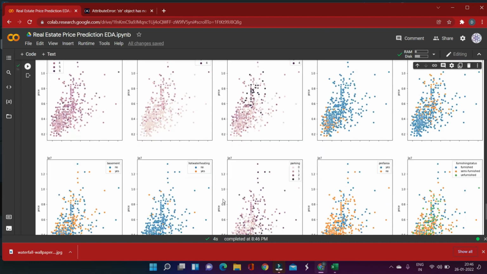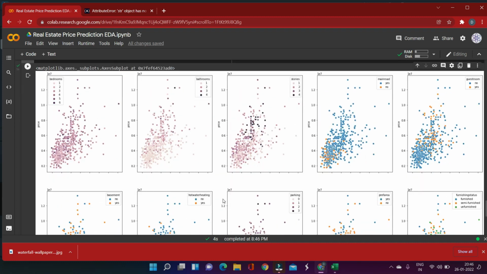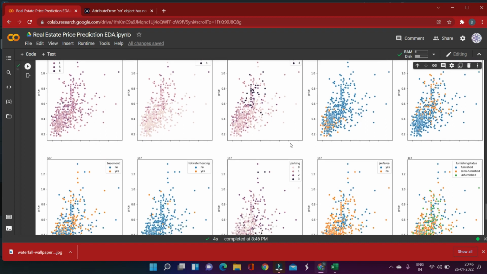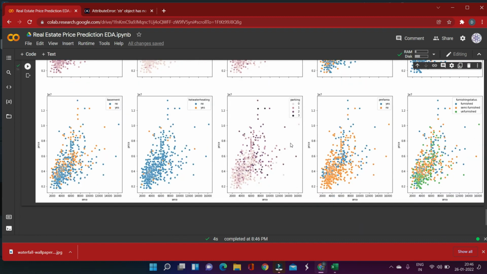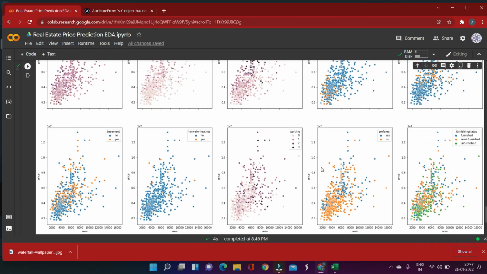Okay, got it. So each of the plots shows the price versus area relationship along with bedrooms, bathrooms, and stories. What information do we get from here? Majority of houses with hot water heating as no are located in the lower values. Okay, what else do we get over here?